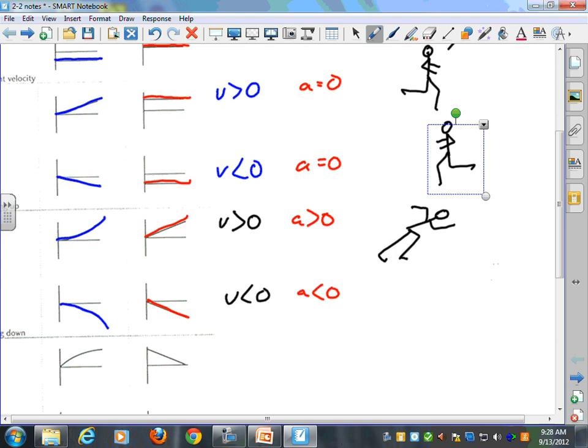And as Justin pointed out, when the velocity and the acceleration are both in the same direction, then it is speeding up. So here's an example where the acceleration is negative, but the thing is speeding up. How can it be speeding up? Because it's pointed in the negative direction. If they're the same, it means speeding up.